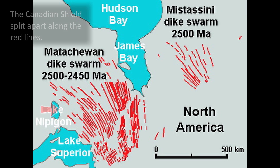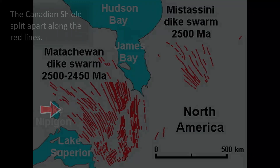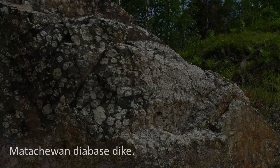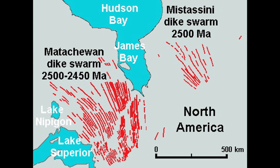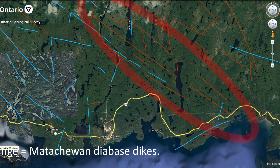About 2,450 million years ago, this part of the Canadian Shield started to split apart along weak lines that geologists call faults. Liquid molten rock flowed up from the earth's mantle to fill these weak zones. That molten liquid cooled and solidified into a black-colored rock that geologists call the Metachewan Diabase Dyke Swarm. The geological process that created the Metachewan Diabase Dyke Swarm affected a huge area of the Canadian Shield. On the bedrock geology map of the Terrace Bay area, the Metachewan Diabase Dykes are colored orange, and many follow a northwest to southeast trend.